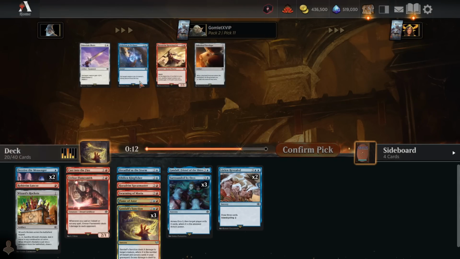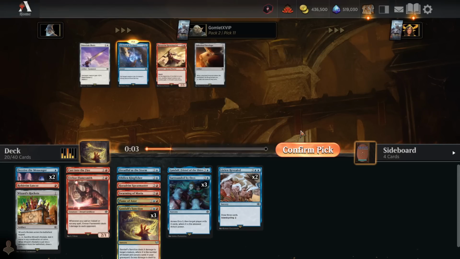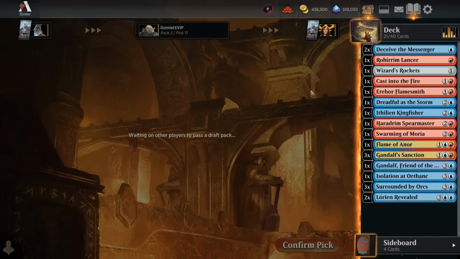So Wizard's Rocket, if you don't know, it's just some random mana fixing. Get whatever colors you need and draw a card when you sacrifice it, which is nice. If we splash some stuff, definitely take an Isolation here for interaction, some bounce, some tempo plays.